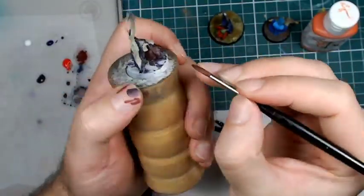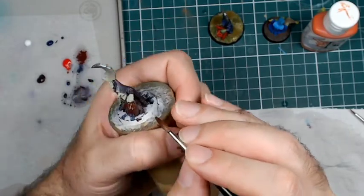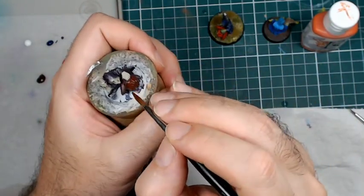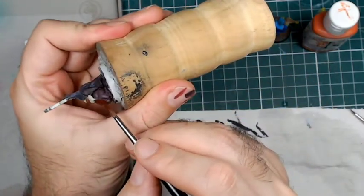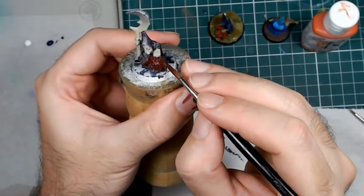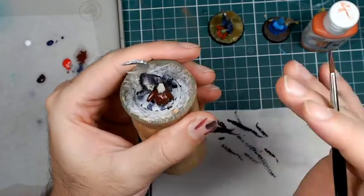So let's paint. I'm going to start from the things that are pointing up and then move down until things are pointing down, right? Oh, that's got too much paint on there, but whatever. So I don't paint the things that are pointing down. I fully understand there's ways I can better do lighting, but I'm just going to start with this. I've painted everything that's pointing up. So that is stuff that's in the light.